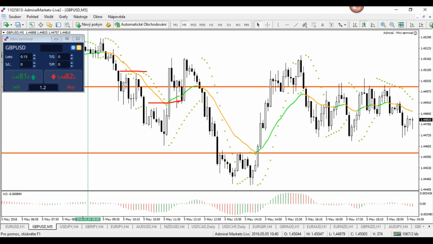All right. Nathan says the shape of SAR parabolic matters. And I think what he means with shape is how much is descending. I'm not certain. Let me check with him. But obviously when it starts to fall like this, indeed, the momentum is increasing. So when it then gets hit, it doesn't have to mean the end of momentum right away. But the acceleration does mean that there's been a strong momentum, and we often enough can lock in good profit.